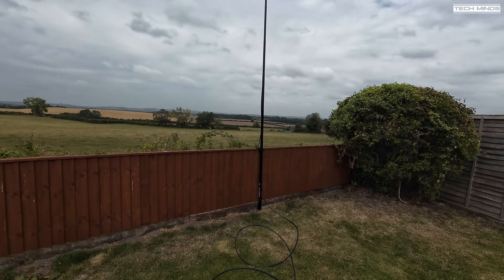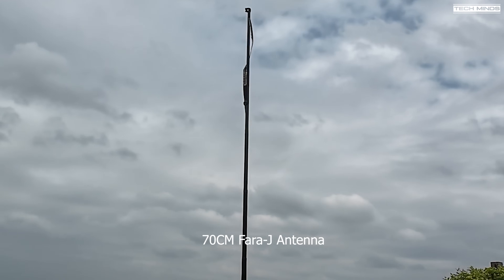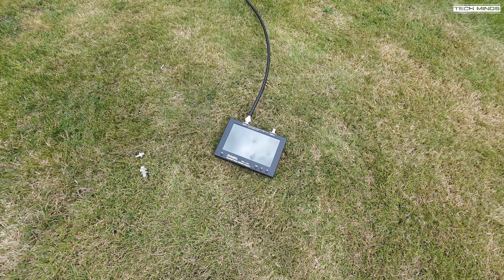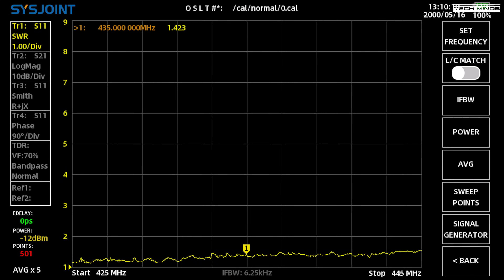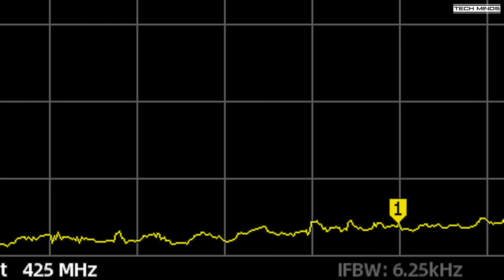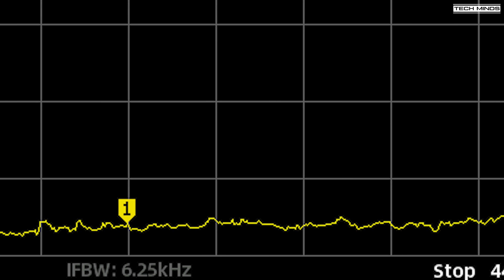The Faraday antenna is up on the pole — not very tall, probably about four meters off the ground. It's quite windy today so it is flapping around a bit. I've got some LMR-400 coax running down to my handheld vector network analyzer. Here is the SWR plot for the 70-centimeter Faraday antenna, spanning 425 MHz to 445 MHz to cover the entire 70cm band between 430 and 440 MHz. At 435 MHz we see an SWR of 1.4, which is not actually bad — in fact, all the way across the 70cm band we see a really good SWR response. The reading may not be as smooth as it should be because the wind is making the antenna flap around.